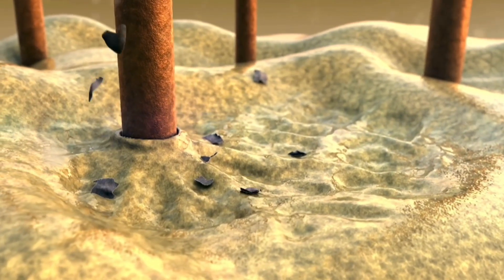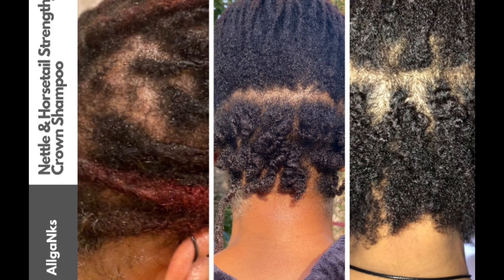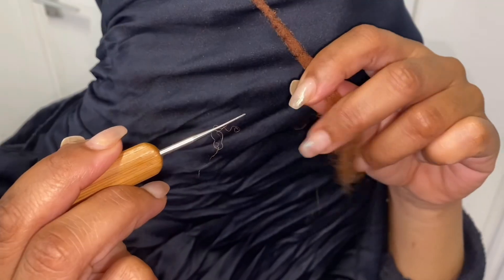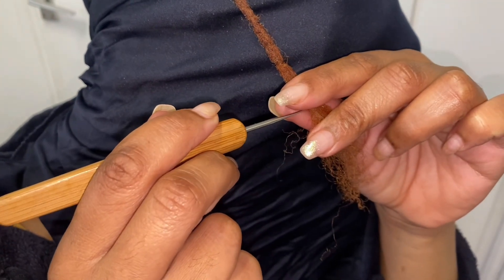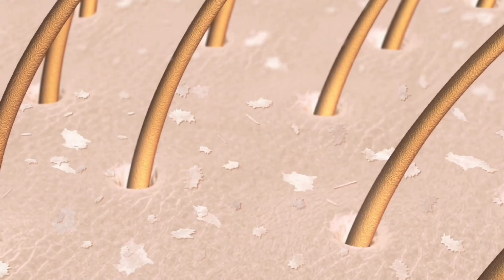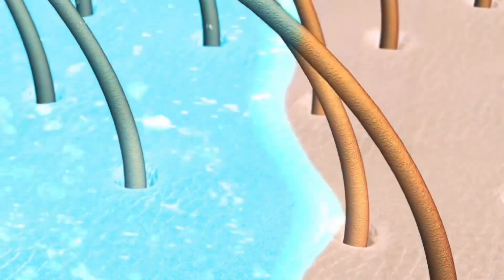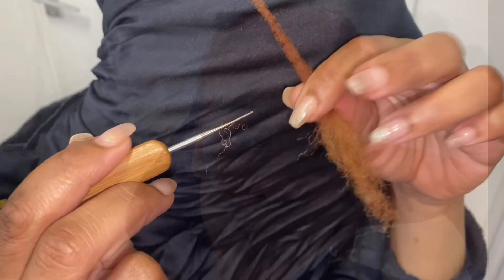After adjusting to my hair texture after so long, the appearance of my locks being removed presented its own set of challenges — I was also having thinning sides. Despite the difficulties, the journey was a transformative experience that allowed me to embrace the natural beauty and versatility of my hair. It's a process and it will continue to be a process until my hair grows back full, healthy, with no issues — just a healthy scalp and hair.